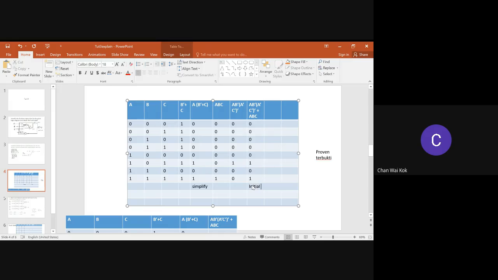This is the initial circuit formula. You see ABC is this one. Then you have this one. You get this one. Then you add it together. You get this one, which is the same. Okay, same. That means that this one is the same. All right, same. That means that it's proven. Okay, so this is question 1.